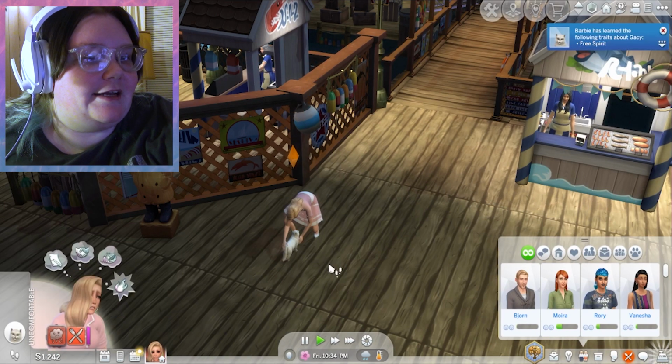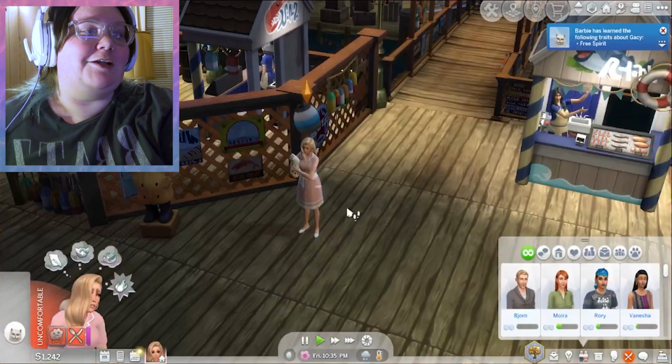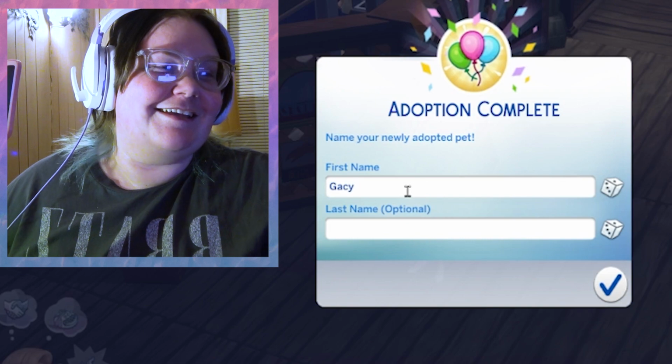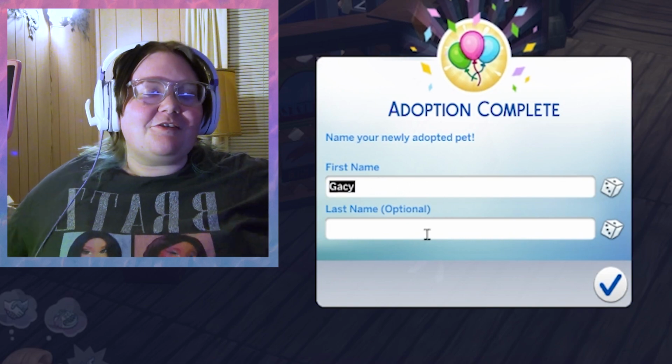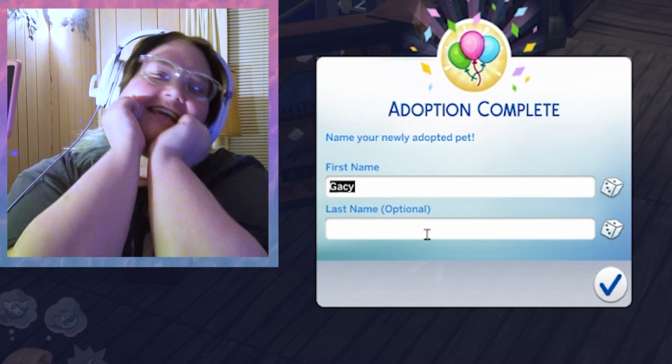Do it. Adopt this cat. Adopting the cat. Yes, we adopted our skinny. It's like, you're my new friend now. Oh, what should we name them? I don't know if they're boy or girl. What should we name this cute little kitty?